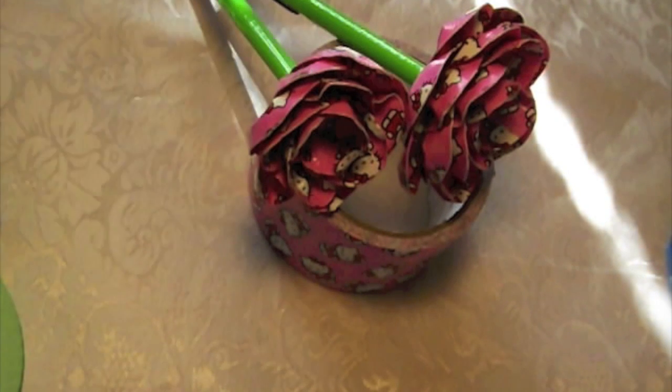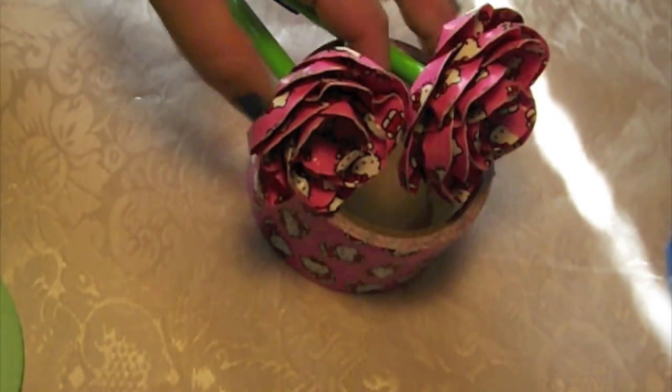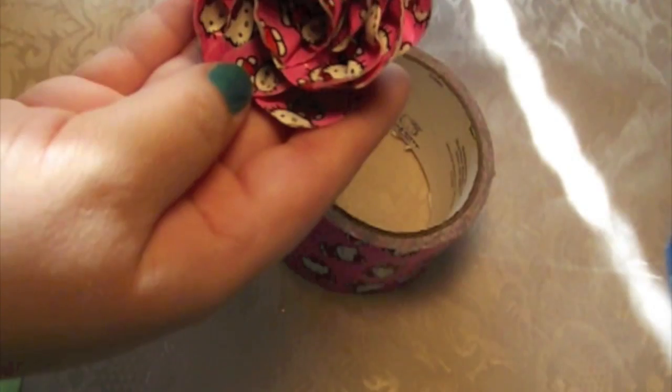Hi everyone, so today I wanted to do a tutorial on how to make the pin roses out of duct tape. And first I wanted to show you the size difference. This one is 15 petals, and this is usually the size I do when I'm making pin roses, and this one's 20 petals, and you can see it's quite a bit larger. These ones are the Hello Kitty duct tape.